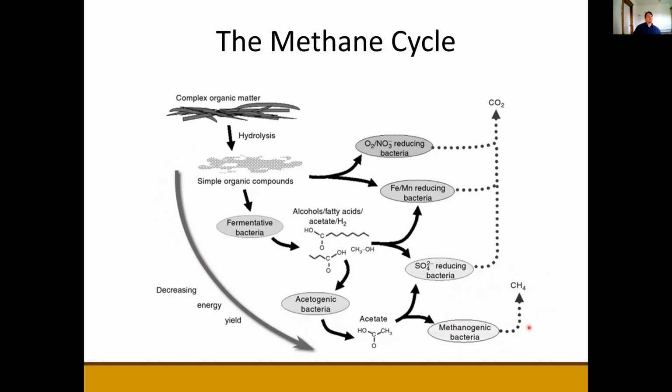So during this decay process, electron acceptors such as oxygen, ferric iron, sulfate, so here you have examples of that. There's your oxygen, you have ferric iron, there's your sulfate, and here's your nitrate. They become depleted while hydrogen and carbon dioxide accumulate. So these release carbon dioxide, but the final one will release methane.